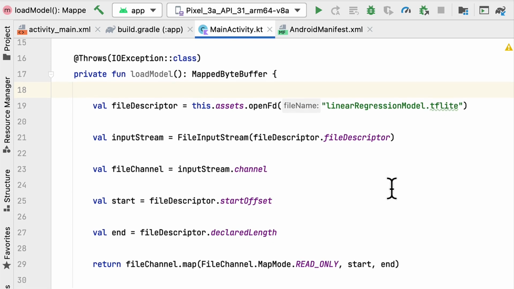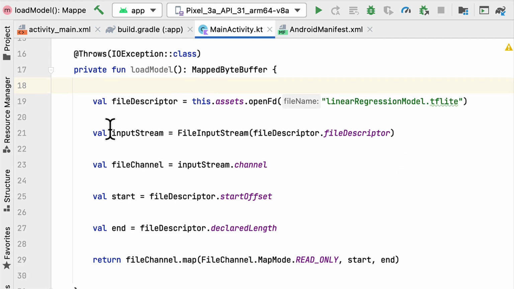So this is how you load a TensorFlow Lite model into a MappedByteBuffer. So we have a bunch of bytes, which is data, a buffer, which is just a stream of that data, and then it's all mapped. So we have a map of the bytes. All right, so that is how you can load the model.